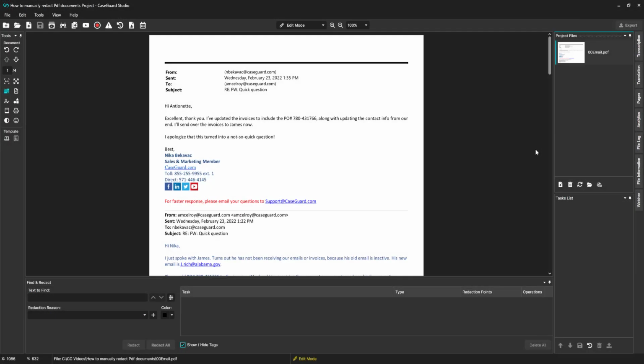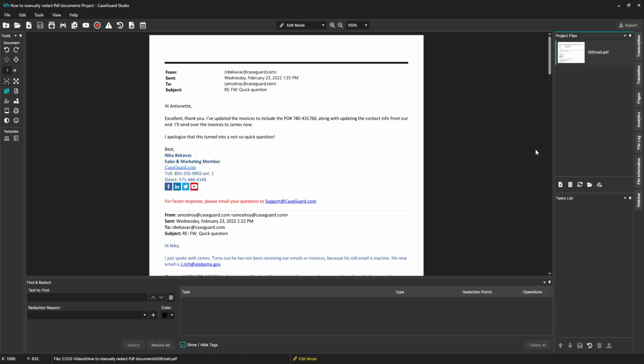In this video, we will cover PDF redaction through Find Redact list search. CaseGuard Studio allows users to build a list of information they would like redacted from their document files. In some cases, you might not need to redact all names, but instead, you have a list of names that you need redacted. Or you want to redact something that follows a pattern like phone numbers, emails, or social security number. You can use the Find Redact list to build your list once and use on as many files as you would like.